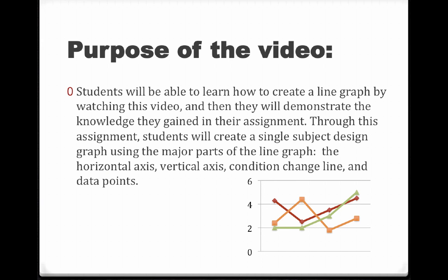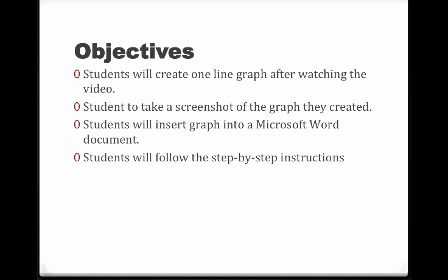We are going to learn today how to make a line graph using Microsoft Excel. The major parts of this graph that I need you to pay attention to are the horizontal axis, the vertical axis, the condition change line, and data points. By the end of this session, you are going to create a line graph, take a screenshot of it, and insert it into Microsoft Word.